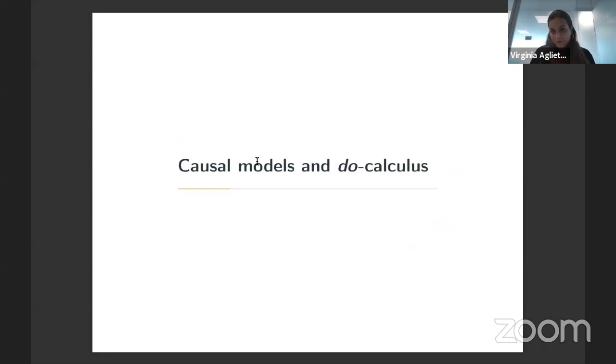So before getting deeper into the model, I'd like to just give you a very, very brief recap on things that you need to know to understand what I'm going to be talking about. And I saw that you've covered it in different ways today, but it's a very short recap.